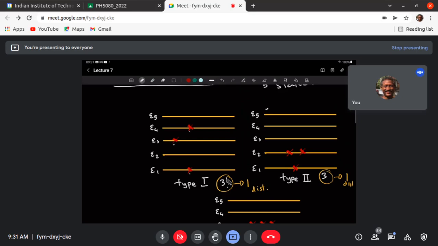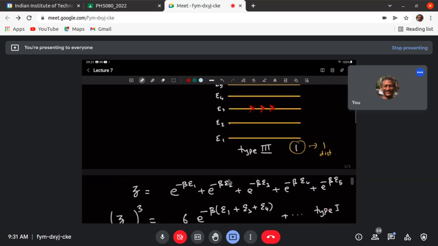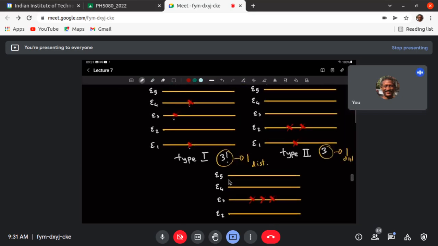So they are actually truly indistinguishable. Okay, so that's actually a quantum mechanical fact. So all I'm saying here is our 3 factorial counting will be replaced by 1 if they were indistinguishable, because you can't tell whether particle 1 is in state 1 or particle 2 is in state 1 or particle 3, it doesn't matter. They're all the same. So this 3, what we associated degeneracy of 3 factorial is now actually 1. That's what I'm saying. And for type 2, it was 3 becoming 1. Again, it doesn't matter. So have I answered your question?